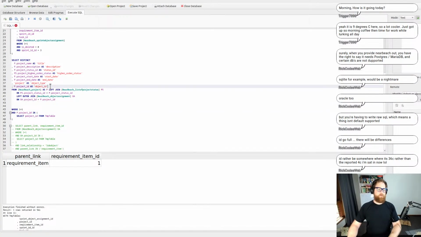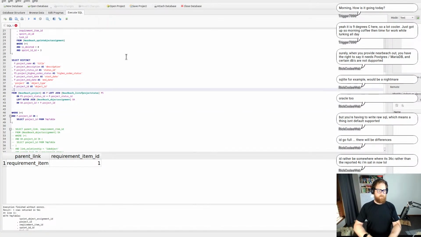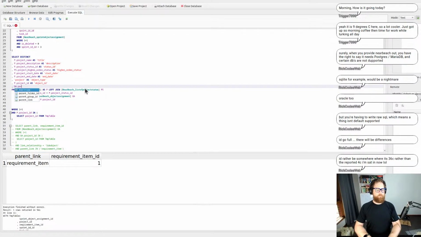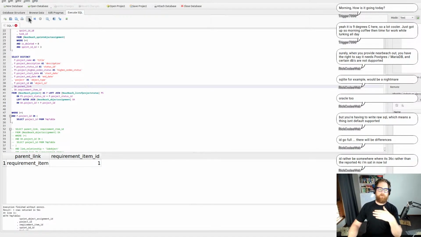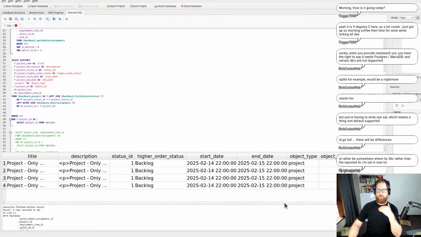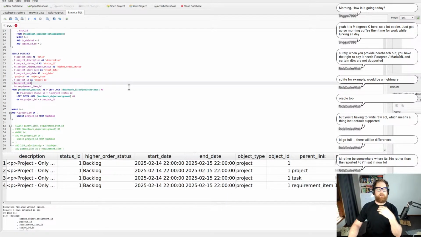And then up here, we're going OA.parent_link and OA.requirement_item_id. Now, if I run this, we're going to get multiple rows for that one particular row. That's because some of these are null and all that kind of stuff, which is why we're going to put it in the conditions right now.